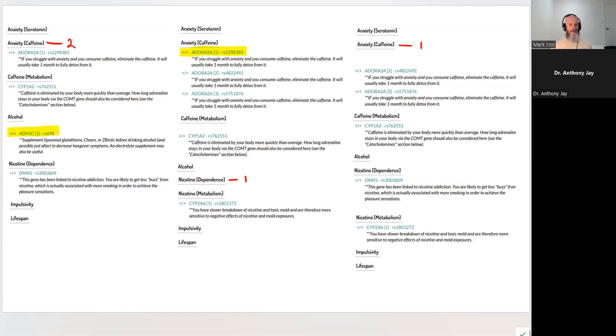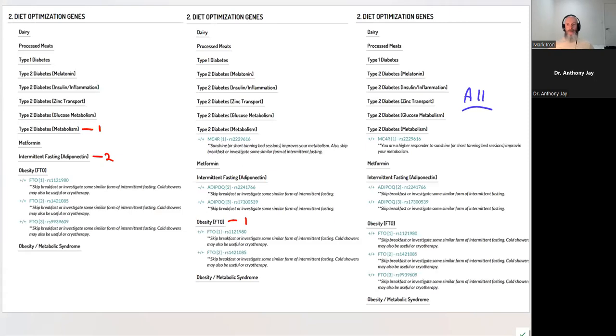A little bit of difference there, not a lot, but this one's pretty interesting. Diet genes. Yeah, exactly. So 23andMe is the clear winner here. On your report, they've picked up more metabolism genes, obesity genes, intermittent fasting genes. Yeah, a lot going on there. Those are important genes to know. People need to know whether they should intermittent fast, whether they have obesity risk genes, so they can do things to change that in specific ways. Just talk us through the intermittent fasting and adiponectin.